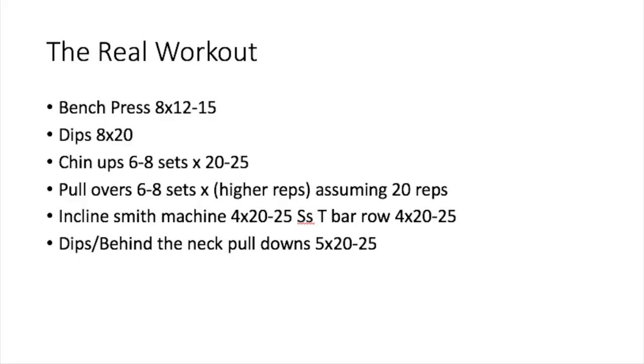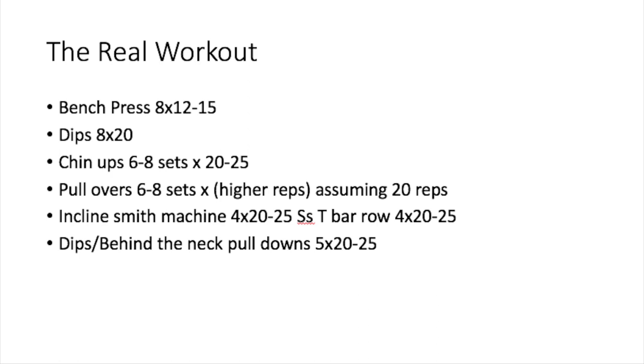Now that we've finished with the warm-up and key points, let's get into the real workout. I've given you the schematic form already, but I actually want to read the full monologue from this book because there are some interesting details I left out. I want to share the whole thing with you guys since you don't have the book — I think this will be pretty cool.